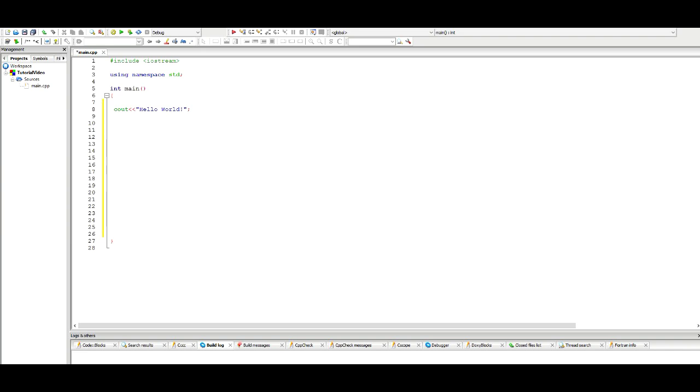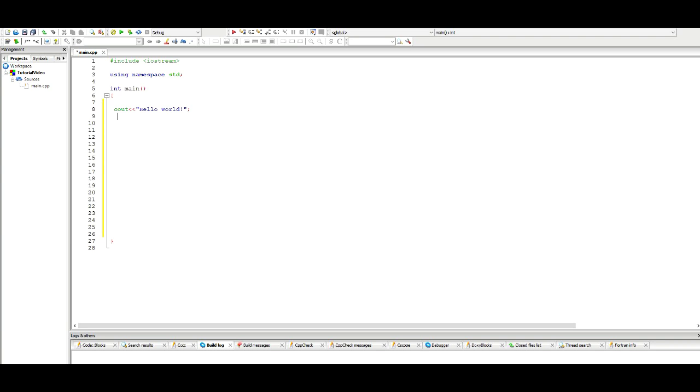So let me explain some of this. Basically, let me read this in the King's English for you. It's saying, hey computer, I want you to output this information. Output hello world. And then the semicolon represents the end of the statement. It's a sort of period at the end of a sentence. It signifies that that phrase is complete. There's nothing else after that. So that's all you really need to do for the system to say hello world.